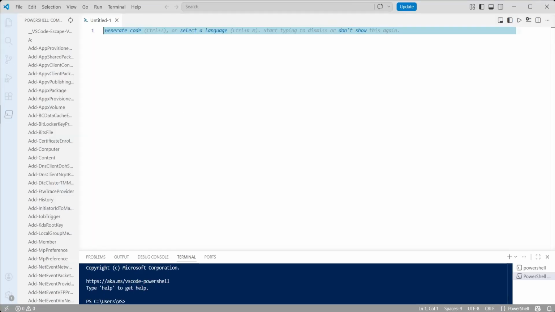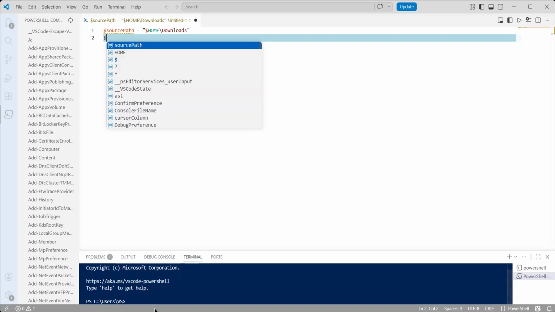First, we will create a variable. Variables always start with a $ sign. You don't need to declare types. PowerShell figures it out for you. The $home is a built-in variable which stores the home directory location of the current user. In this variable, we will store the location of our Downloads folder.